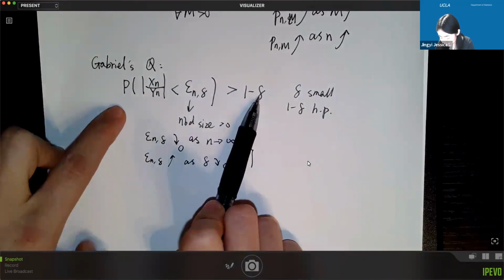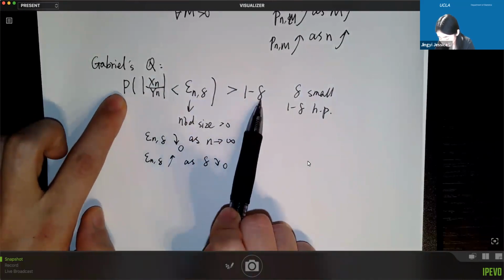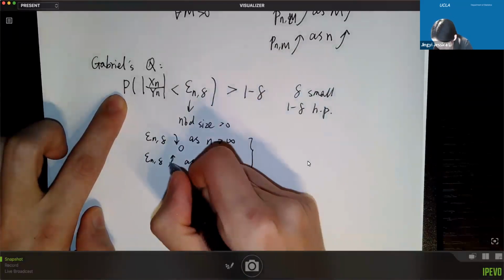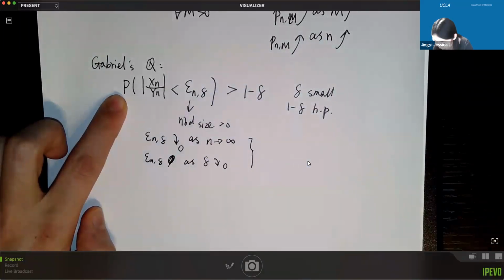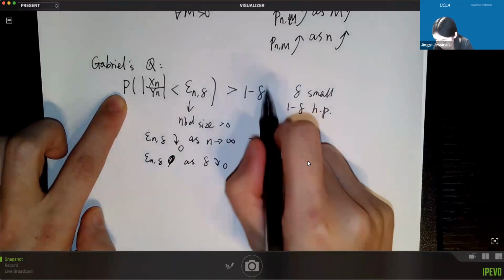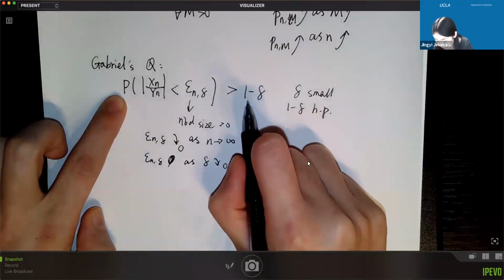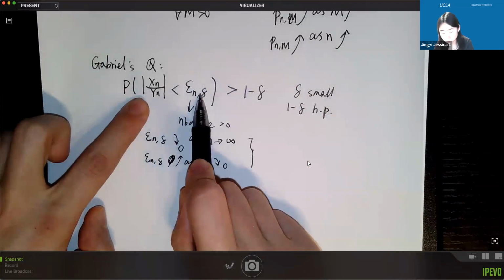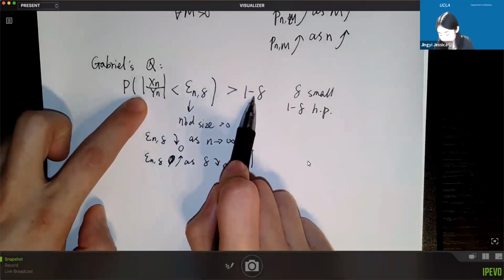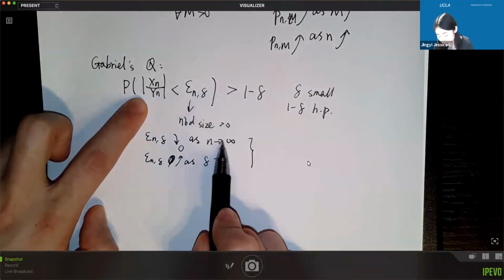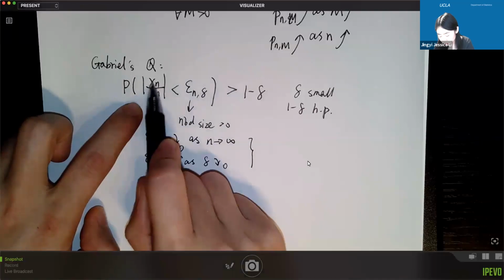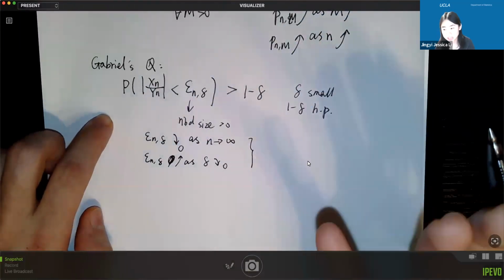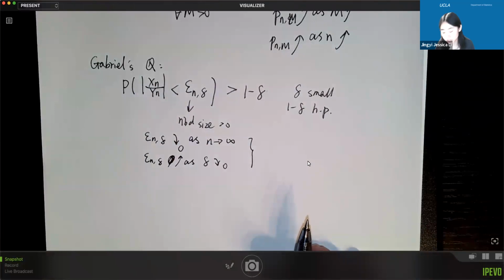So in other words, you see, the smaller the delta, let me see if I'm right. The smaller the delta, I think I'm making a mistake. The smaller the delta, then we will require a larger probability lower bound. And in other words, yes, we must allow the neighborhood to be larger. So this event will hold with that high probability. And on the other hand, if we let sample size go to infinity, then this ratio is getting closer and closer to 0. So we can afford the neighborhood size to go down. So these two are the trend we would expect for this relationship to hold.